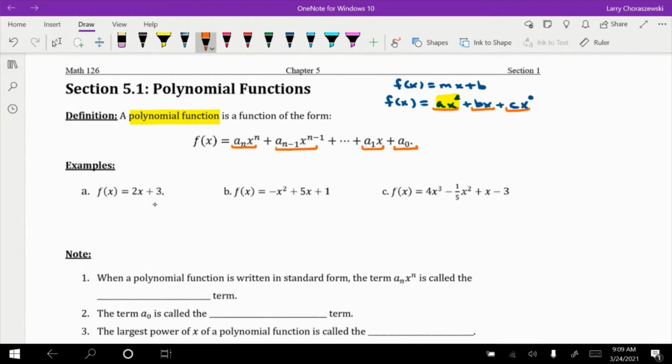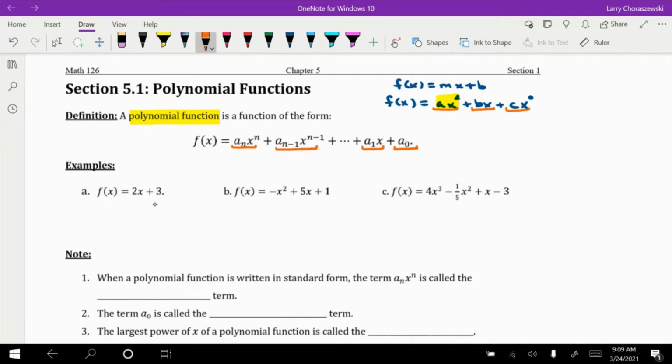This could be a little daunting to look at at first because of the notation. We have a with some subscripts, and x with powers. But don't be alarmed by that. This is really just a matter of organization. The numbers in front of x have the same subscript as their powers, to keep things organized and let us know that's the power associated with that term. This would be a polynomial function written in standard form. You want to assume that the highest power goes first, then the next highest power, and so on. Some specific examples are given below.